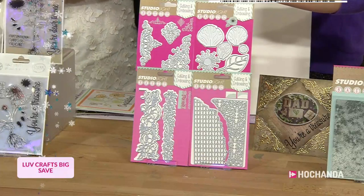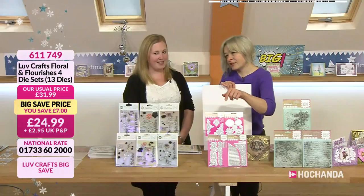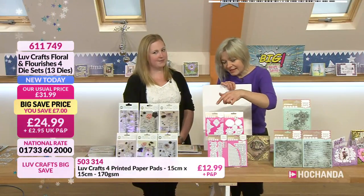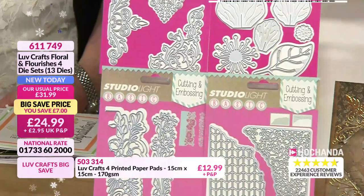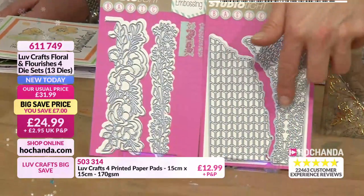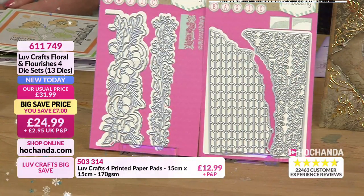So it hasn't got to be as bold as it looks if you don't want it to be. This is an incredible deal. You've got with this one, so again, it's all four sets. That is ridiculous, 13 dies in total. So you've got flourishes. That one you're going to build up as a flower. They are beautiful. I really like these. These are sensational.